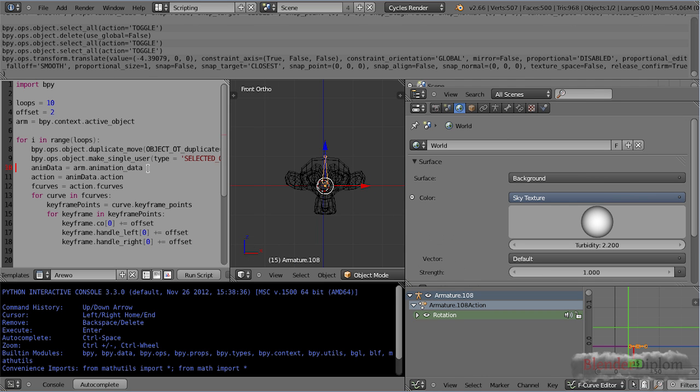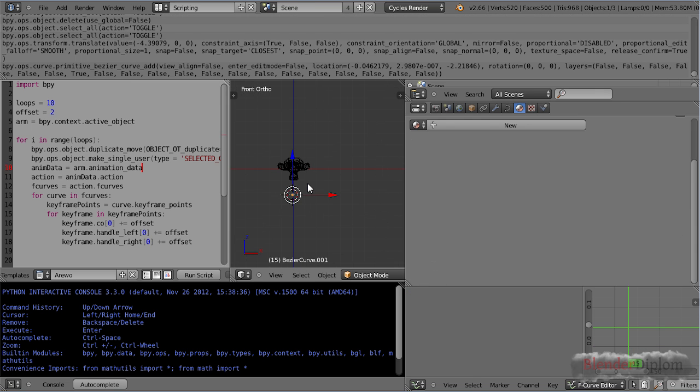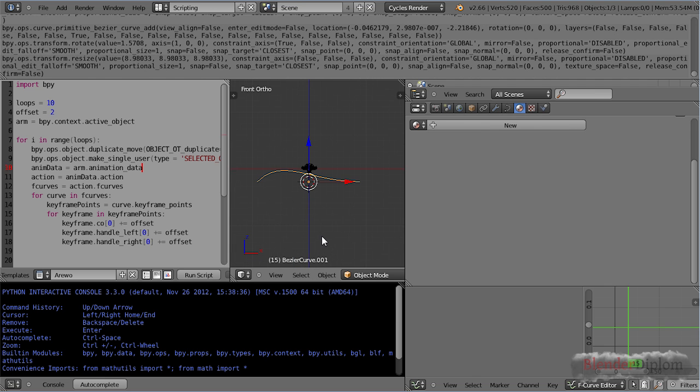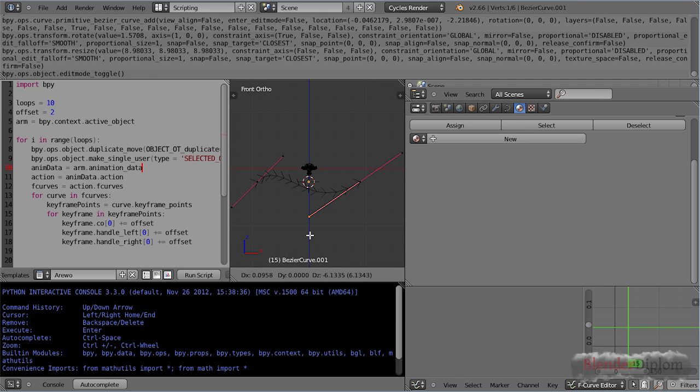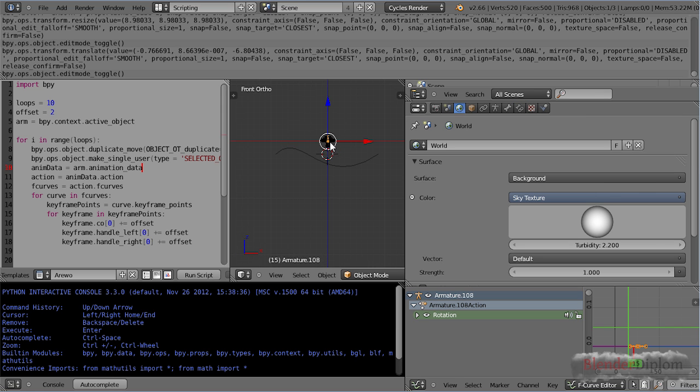What we're going to have to do is find a way to distribute them in space a little better. And the way I did this was to get a path. I'll just insert a Bezier path, something like that, and maybe make it a little more crazy. Okay. Now we could make this armature move along the path and then leave copies behind on each frame.